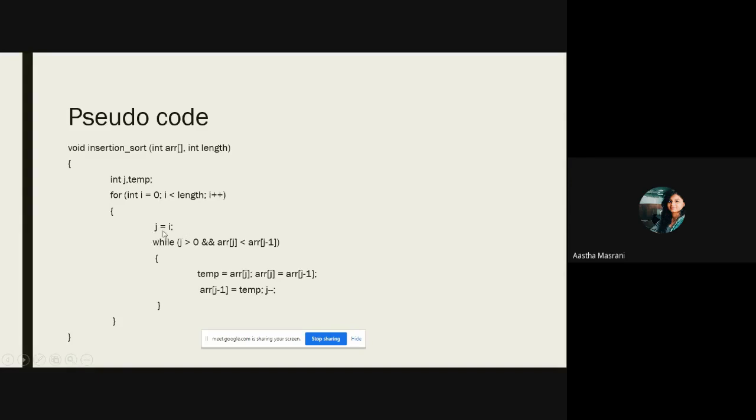We'll be initializing j with i, then j greater than 0, and a of j is less than a of j minus 1. Then we'll be storing array of j into temp, meaning the element at the jth position into temp, and array of j is equal to array of j minus 1, and then array of j minus 1 is equal to temp, and we'll be doing j minus minus.